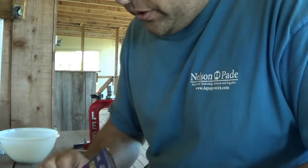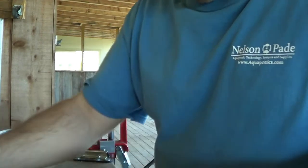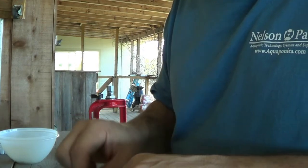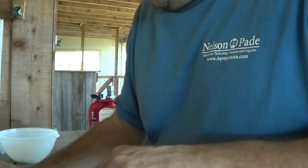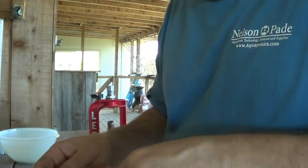I'm blocking 4 because there's 10 in a row. Okay. Closing that up before I lose them. And I'm going to count to make sure I got 10. 1, 2, 3, 4, 6, 7, 8, 9, 10. Yep. I'm actually going to take 2 out to show you what I'm doing later.